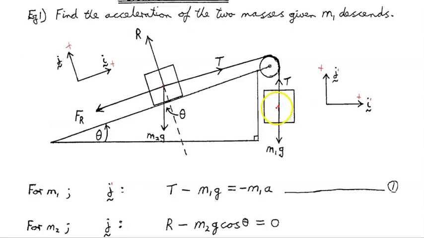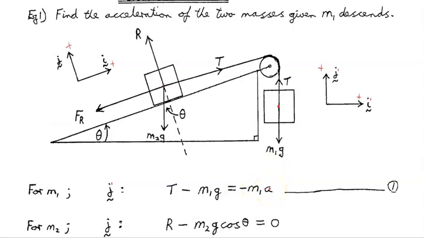If the mass for some reason stays where it is and there's no movement, then the net force is zero, so all that's zero. Even if this were to move down or up with constant speed, then the net force would be zero. But we're told that there's an acceleration and M1 will descend. So it's going to accelerate down. M1 will accelerate downwards. So the net force will be in the minus direction, because the net force is going to be down, it's minus M1 times a.